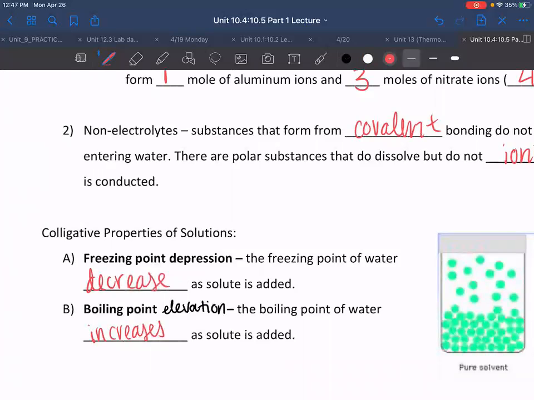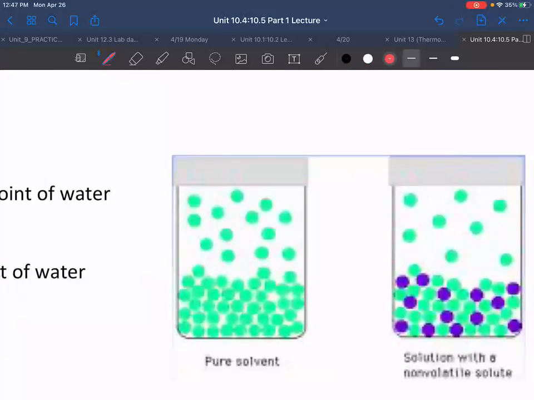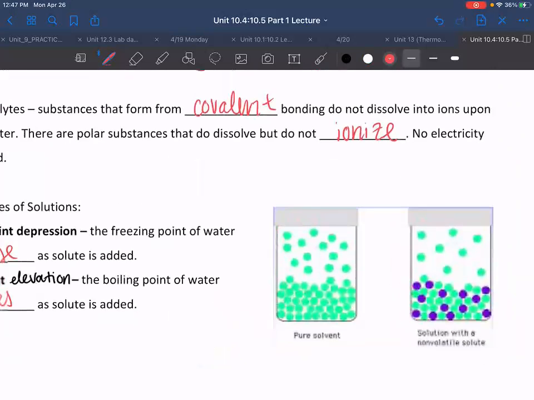So this next part is we are going to practice. Oh, I guess I should probably show you this example here. This is just a visual representation of how it works to increase the boiling point. If it's just the solvent, they have no problem moving past each other, getting into the gas vapor. But if you have a bunch of solute in there blocking them from being able to move and escape, you're gonna have lower pressure, less of them are gonna be able to get out. Your boiling point will be at a higher temp.